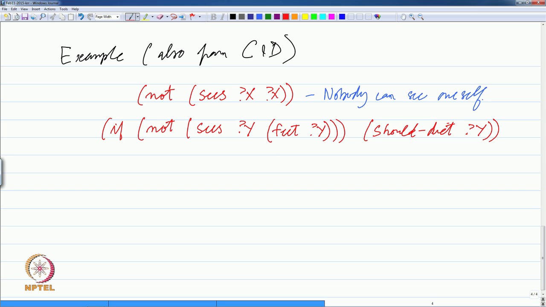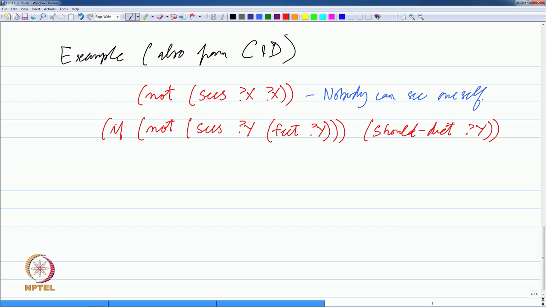So, what does feet of x say here? It stands for the feet of x, but logically what is it? In the language that we are in, first order logic, what is feet of x? Again it is a term, just like sister of x, feet of x is also a term essentially. So, we must be careful about that. And so, what this statement is trying to say in some sense is that if you cannot see your feet, then maybe you should diet essentially.